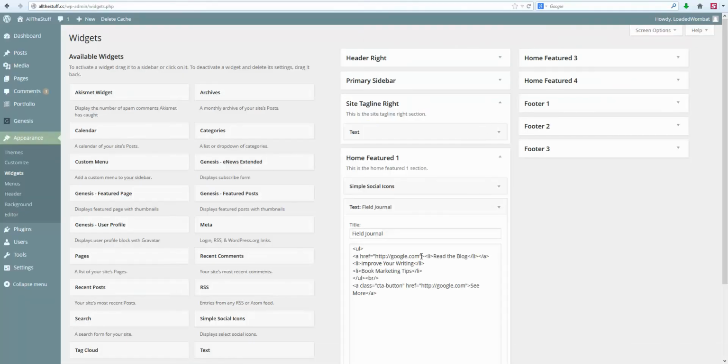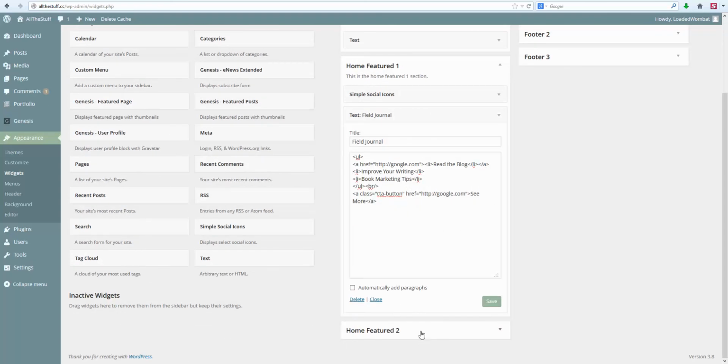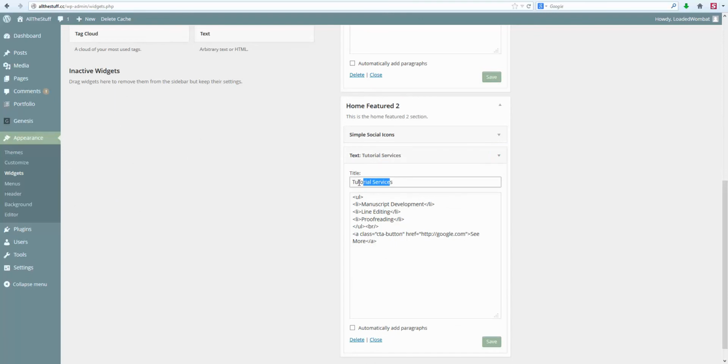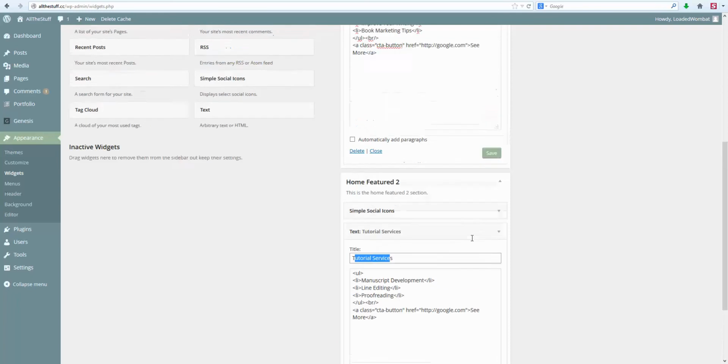So how would I get that? Obviously, you could just copy this around each one. But you see what I did there in the video. You don't have to add that right now. And actually, I can remove it, just to make it easier. And we just come back and add the link around each one and where you want it to go. You can edit these on the whim. Obviously, if you go down to home featured 2, it's the same thing. Tutorial services, it's got the button, see more, maybe some of them say see more, maybe one says shop now, and that's how you can edit those.